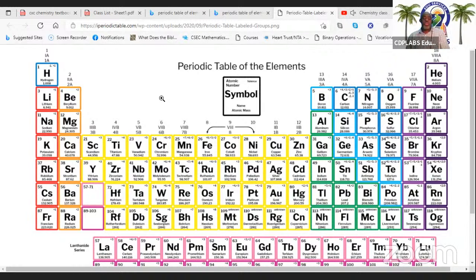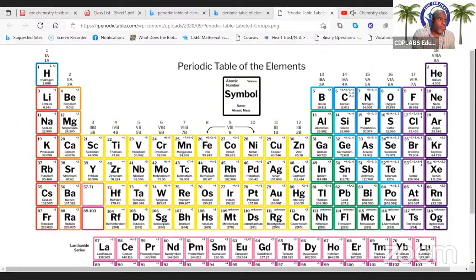Good. Now, I have this session just to let you know that you shouldn't see chemistry as a fictitious subject or the periodic table as something that people make up just so. No, it's based on something that's naturally existing, but we just name it based on its properties. We talk about its nature, its characteristics, what it looks like, what it's able to do, etc.